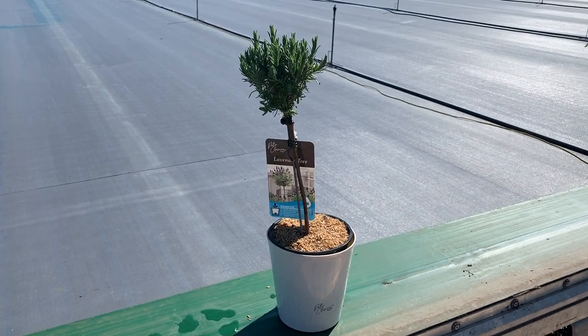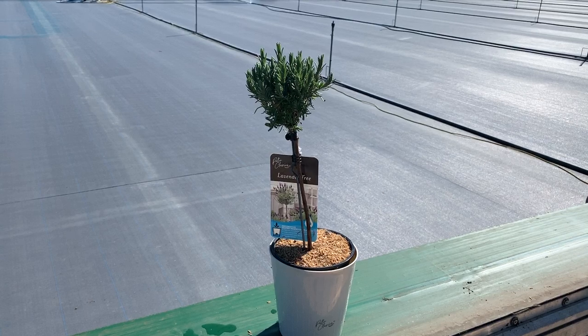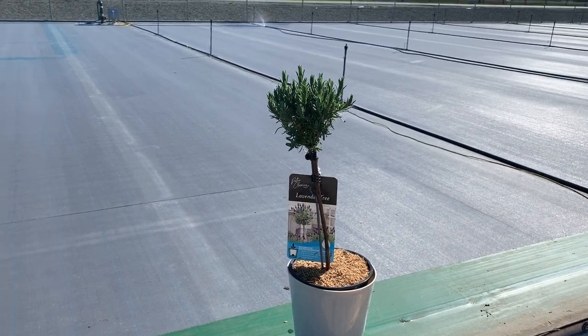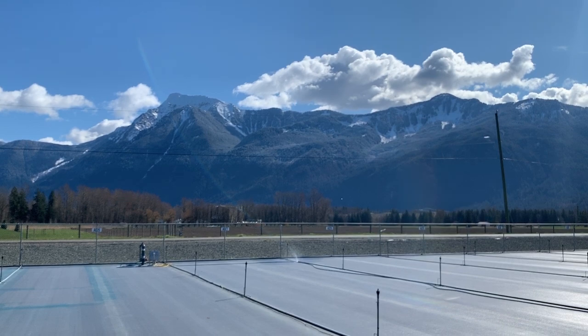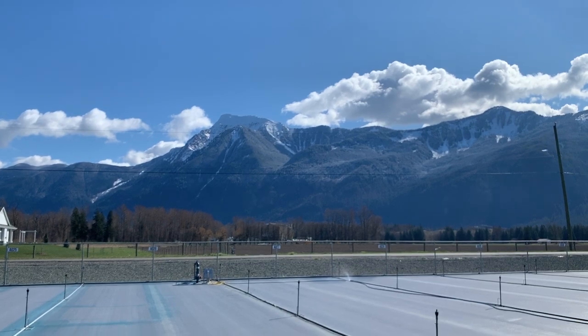So we're not super-saturating them, but we're making sure that they're good and wet going into the store with a little bit of excess moisture, and hopefully things are going to work out very well for you. Just wanted to share that with you all on this very beautiful day. Here's to your success.